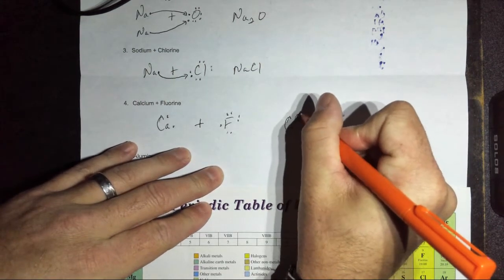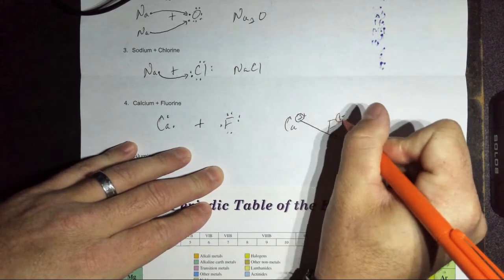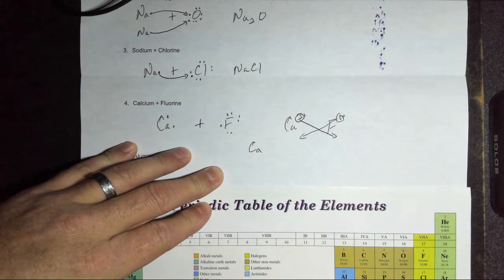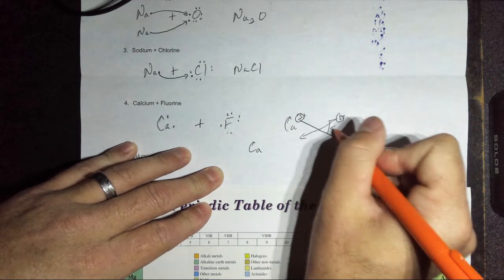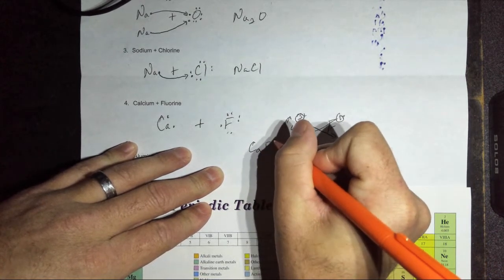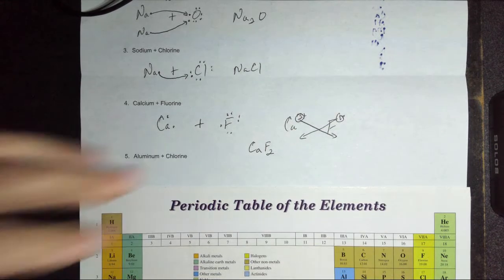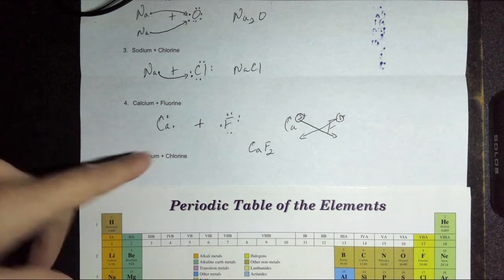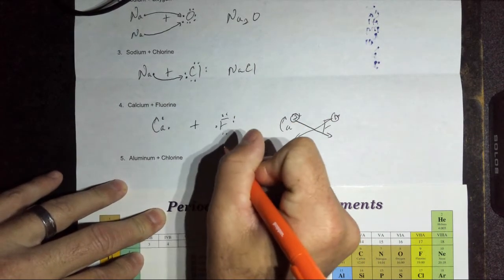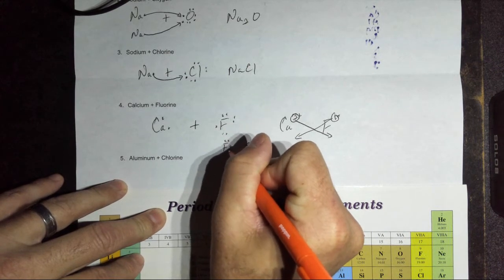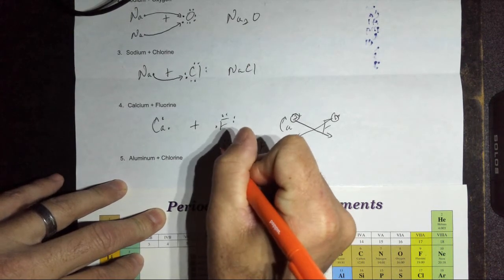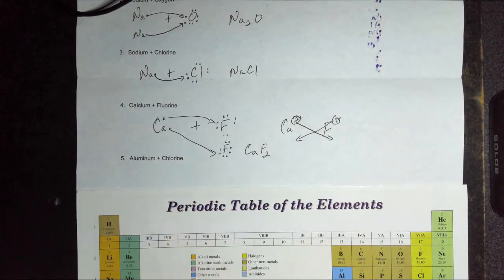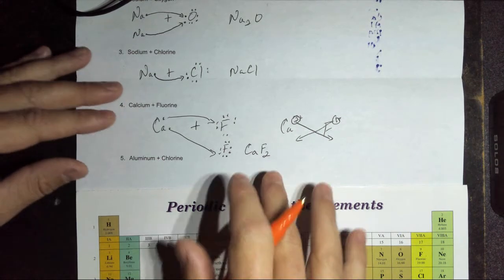So we're going to take this 2 and we're going to put it with the fluorine. We're going to take the 1 and we're going to put it with the calcium. So that means our formula would be Ca1, which we don't write the 1 because we already have 1 there. And we're going to take this 2 that's with this fluorine. That just means we have to have 2 of those. So we're going to put a 2 down low. So the swap, and then you drop the charge. And we could draw this out too, so we would need 2 fluorines to absorb both of those valence electrons. So they'll swap and drop.